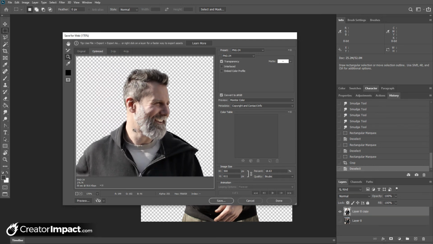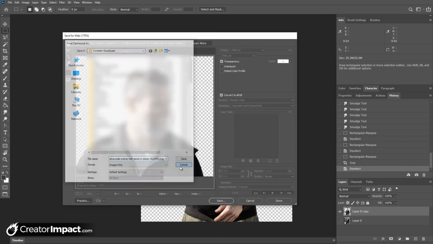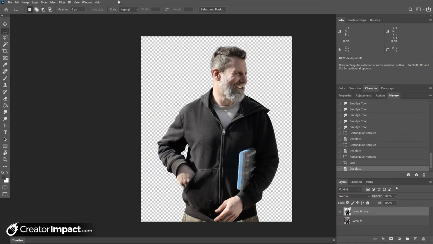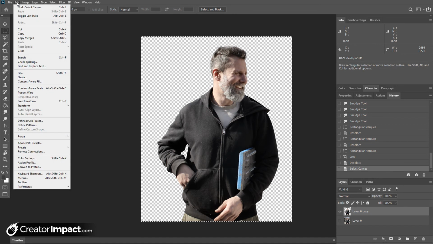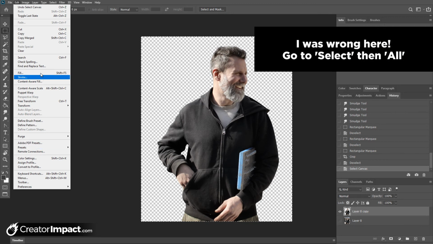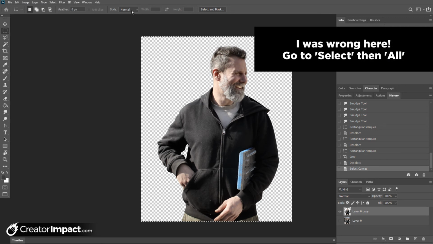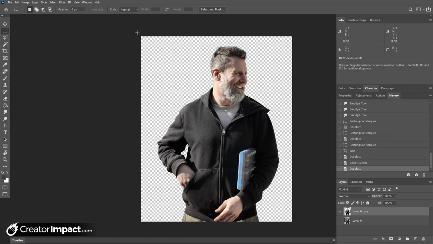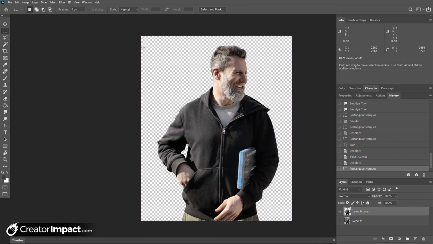So we're good to go. I save that, save my PNG, and I'm good to go. But now I want to add him to the background I was looking at earlier. So what I'm going to do is hit Control A to select my entire page, or I can simply go to Edit, and I believe it's Select All. I tend to rely a lot on my keyboard shortcuts here. The other thing you can do is simply get your marquee tool and just draw over the top. You can get Edit and Copy.